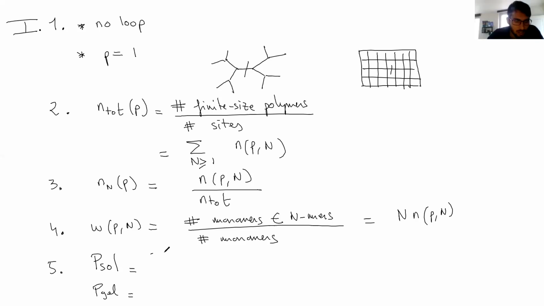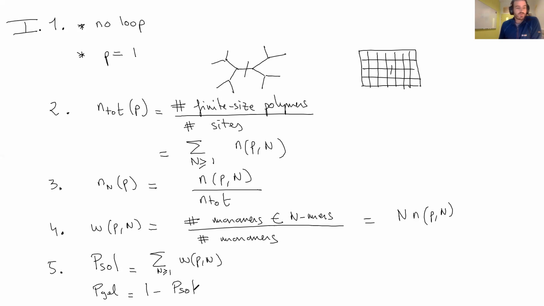So P-sol is indeed, as you suggested, the sum over all n's of W. Because if I sum the above quantity over all possible n's, I'm actually counting the probability for a monomer to belong to a finite size polymer, okay? I'm summing over all possible finite size polymers. Despite going towards infinity, every n is finite in this sum, okay? And as you said, the gel fraction is 1 minus the sol fraction, because a monomer can either be connected to this infinitely long molecule or not connected to this infinitely long molecule.